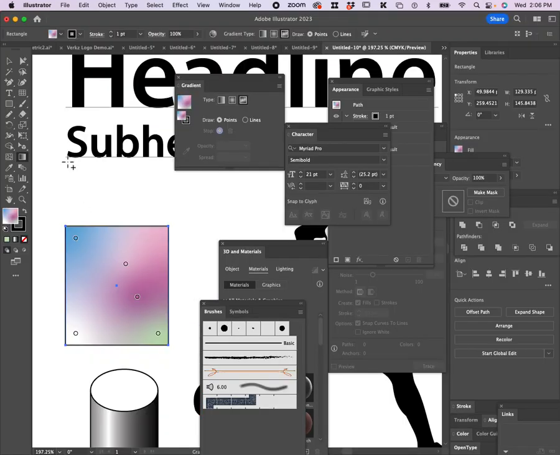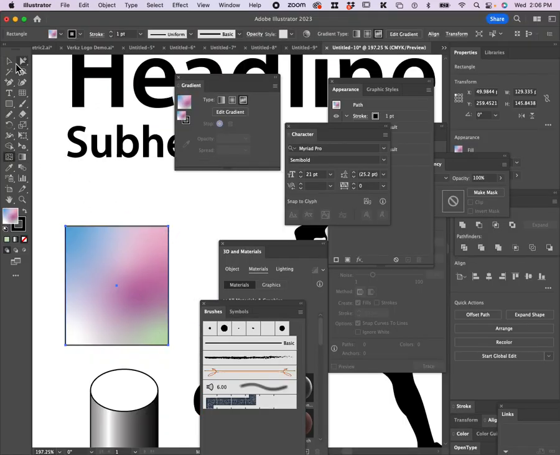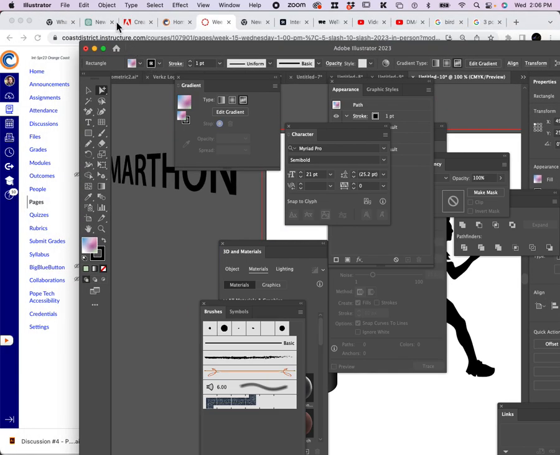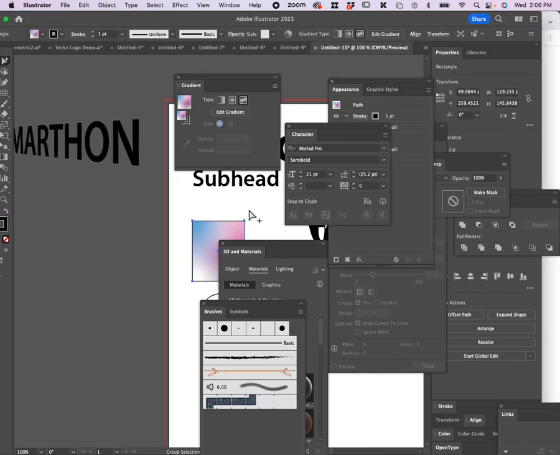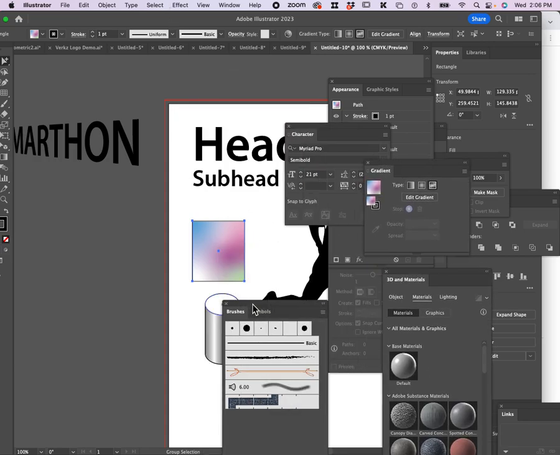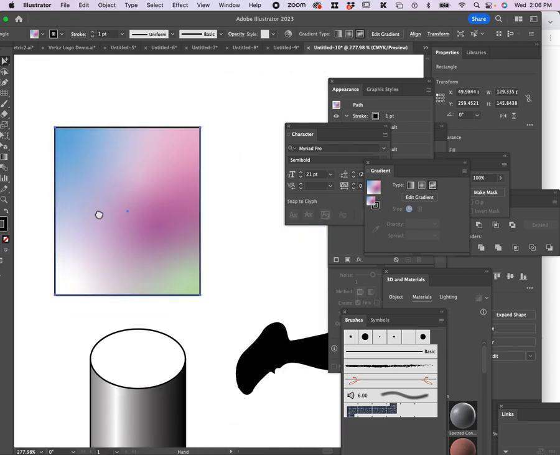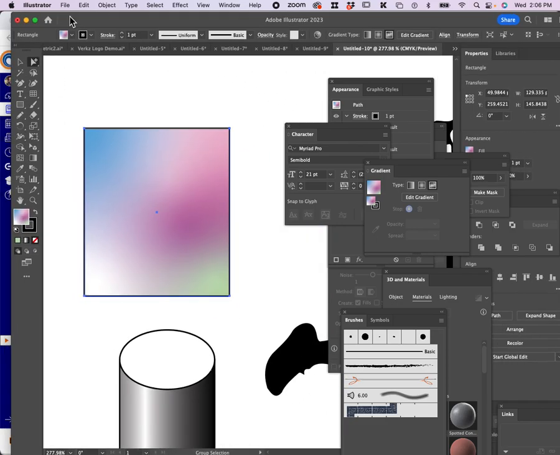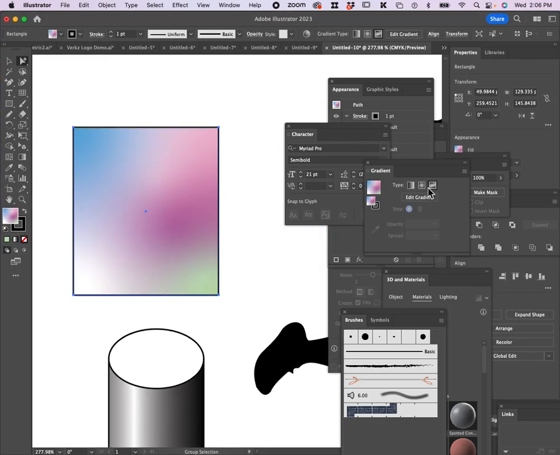We've gone over using the mesh tool, if you remember. We've done a demonstration for an apple. And the mesh tool can be used to create very, very realistic illustrations that are vector based. In some ways, the mesh tool isn't as useful as it was before they introduced this freeform gradient tool, because in some ways that does a very similar thing.